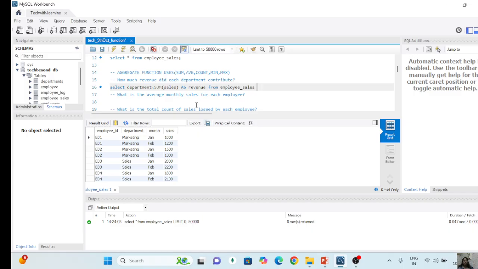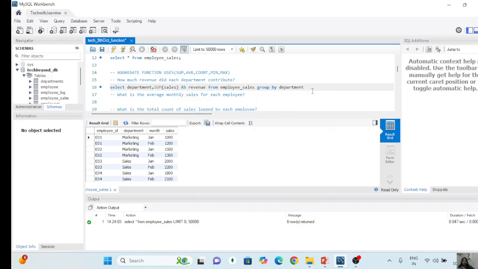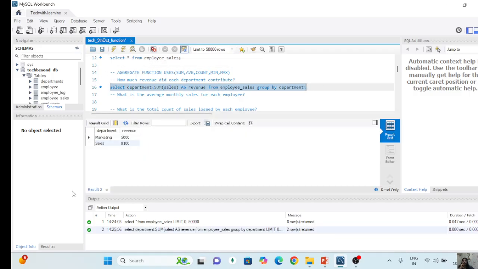Then each department, that means there is a group by column also. Group by which one? Department. Here you can also double click. We'll see our output will be like marketing 5,000, sales 8,100.